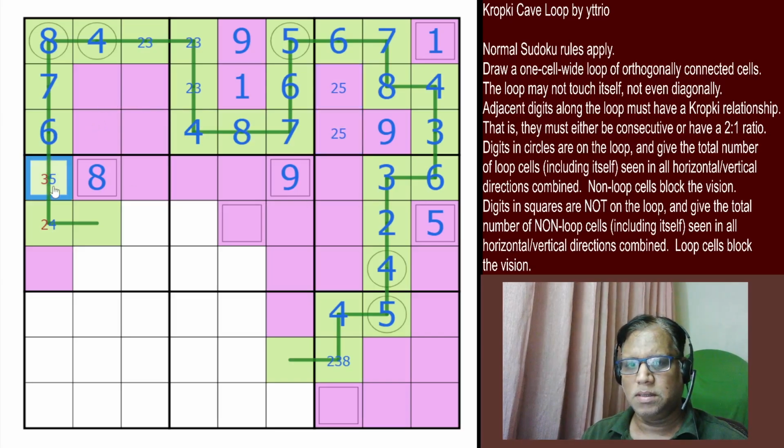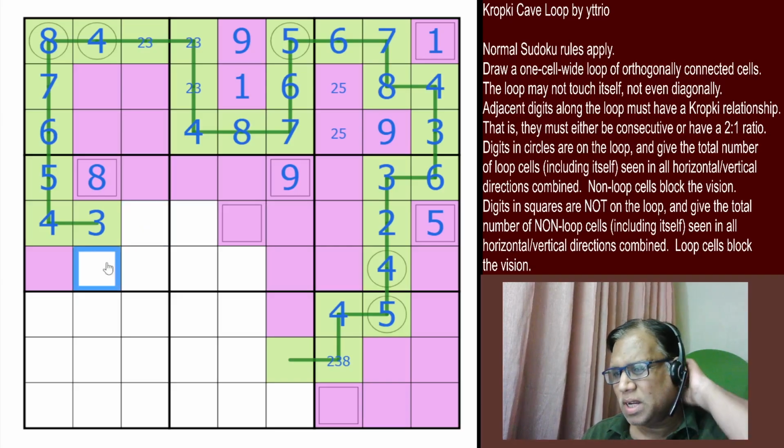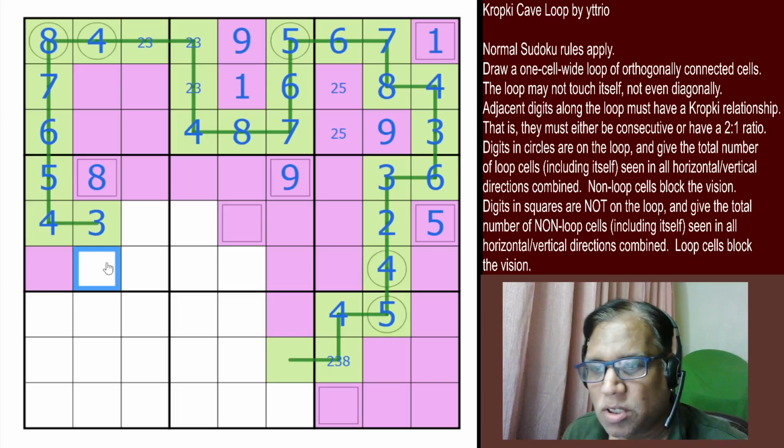Oh, that 3 says 5, that 5 is a 4. Now again, this could be 2 or 3, right? But again, 2 is gone, so that has to be 3 now, right? Let me check again. That cannot be 2 because of this, cannot be 8 because of this, cannot be 5. This has to be 3. Right, 3 could be 2 or 6. So it could go here with 6, or it could go here with 2 or 6 both.